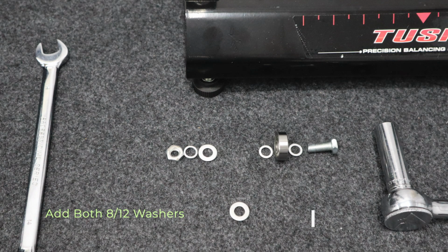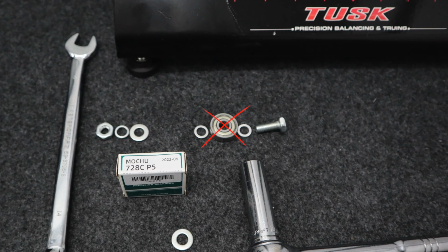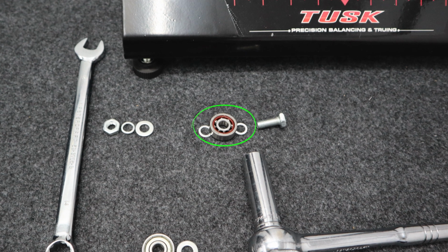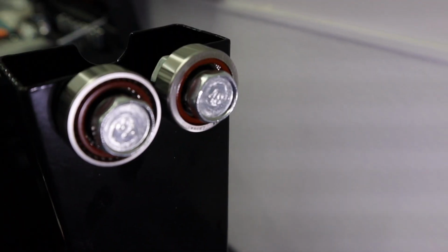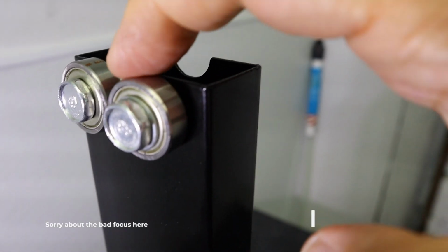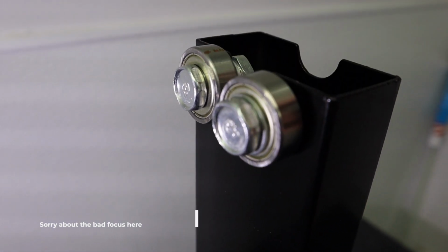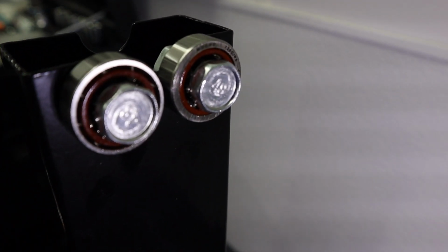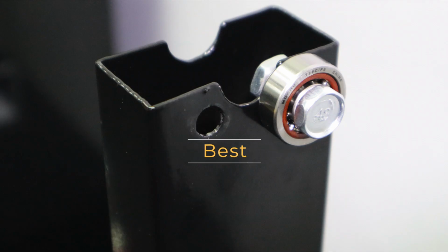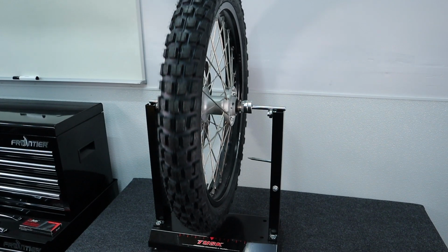This is an inexpensive option, so if there's a good, better, best option, this is your better option. Finally, the last best thing you could do is to replace the bearing altogether, and upgrading to an unsealed bearing, an open bearing, which has the least possible resistance. You'll notice that a bearing that's not sealed has almost no resistance whatsoever and can be spun in your fingers super easy. And I know that this probably makes a 1 or 2% difference in how effectively this balancing stand will work for you. For the time and effort and a few dollars, and these bearings are under 10 bucks a piece, it's an easy upgrade.